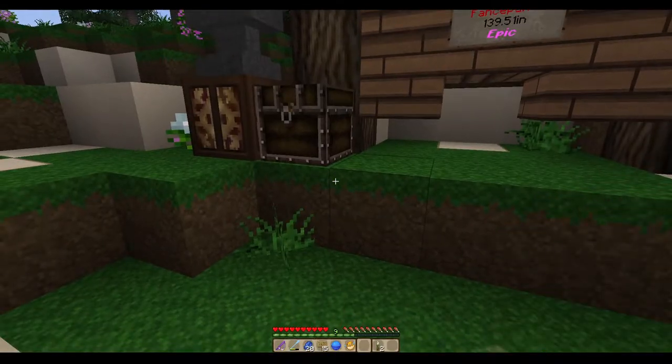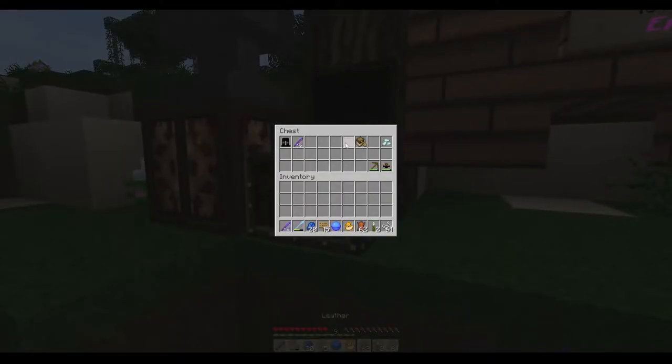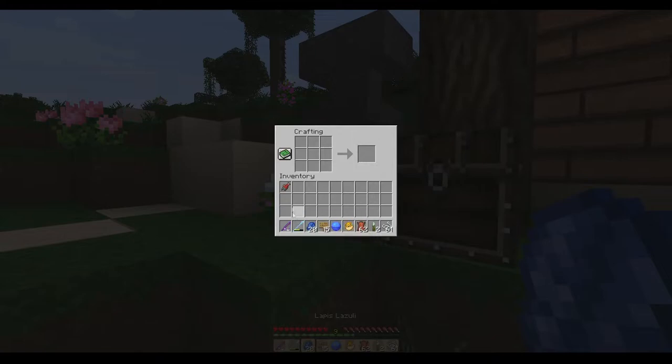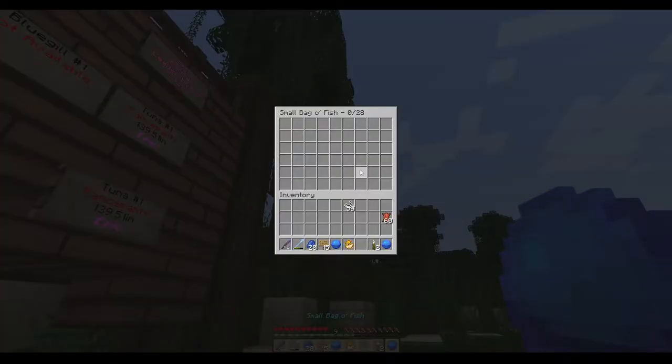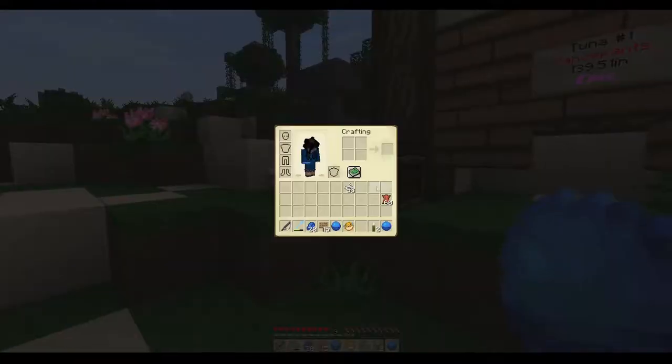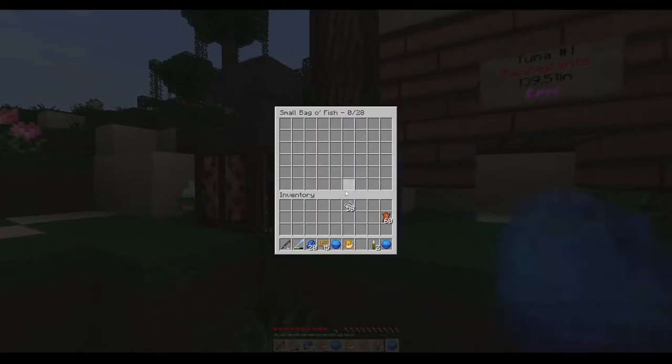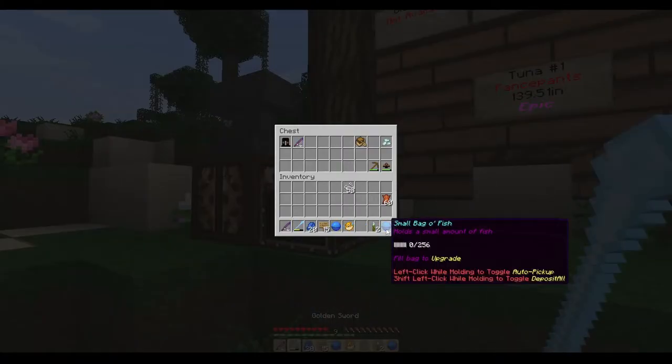Let me show you how to create the fishing bag, because I know a lot of you probably would have a question about that. You just need one of any of the special fish, and go to a crafting table, put it right there, and let's put string here, here, here, and here, followed by leather. Boom. And then you can create another fishing bag. I guess you can have a couple of these. So that's how you make another fishing bag.